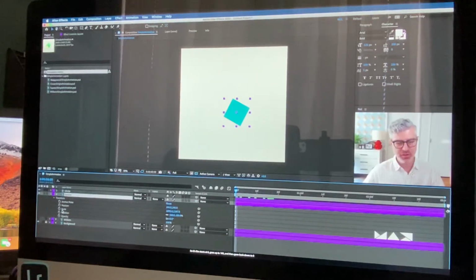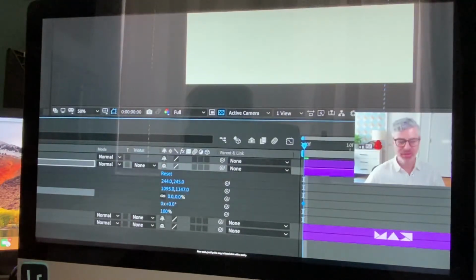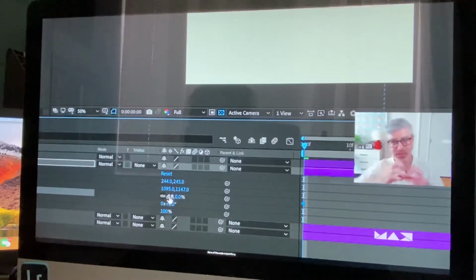So it starts at 0, goes up to 100, and then goes back down to 0 at the end of the column, right? The way I would do that is press the stopwatch button to make the first keyframe, always, and I'm going to set this to 0. Now scale, by the way, is listed also with X and Y. You could unchain this and animate or adjust just the X of the scale or just the Y. In this case, I'm going to keep it chained, right?